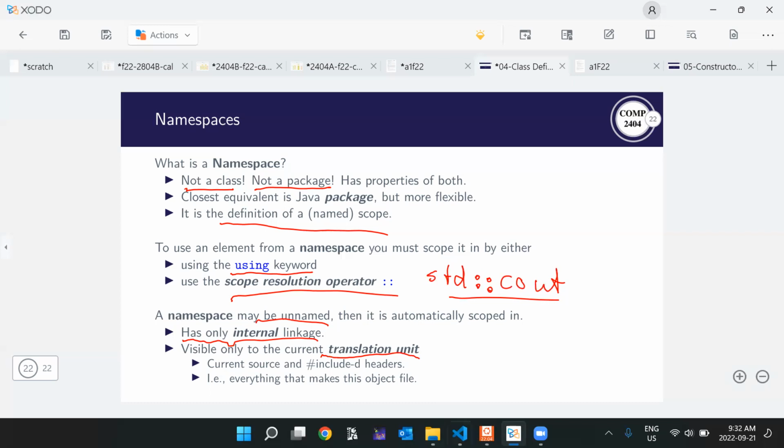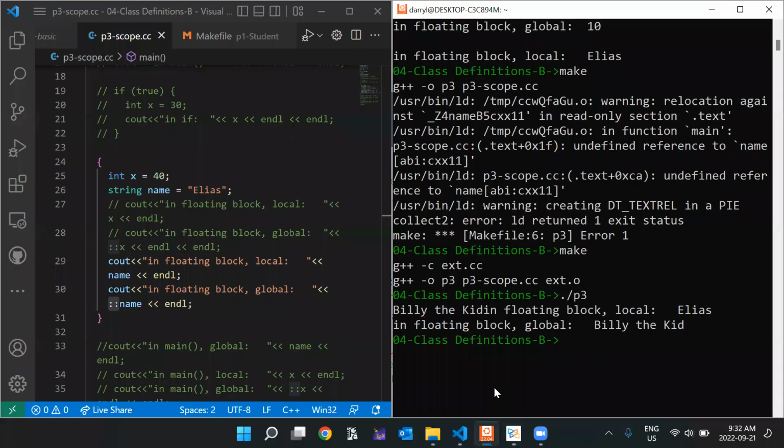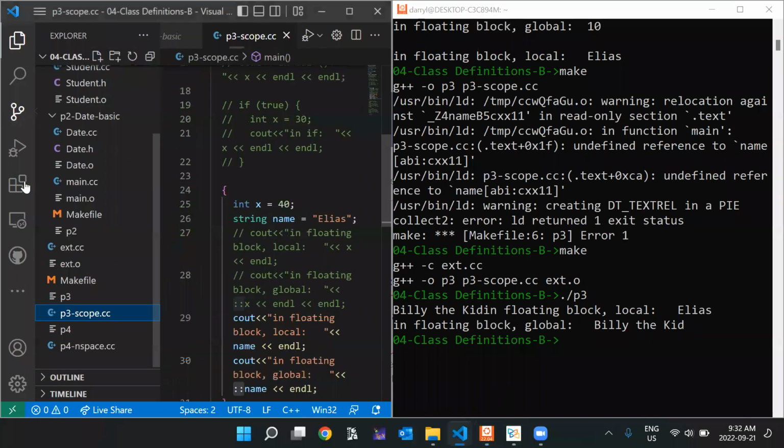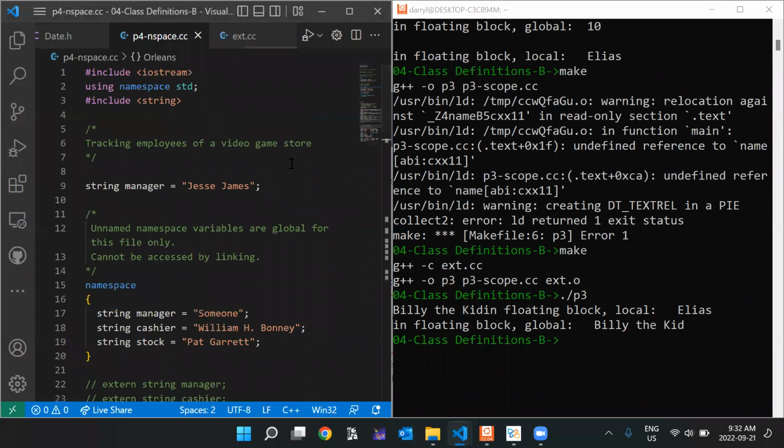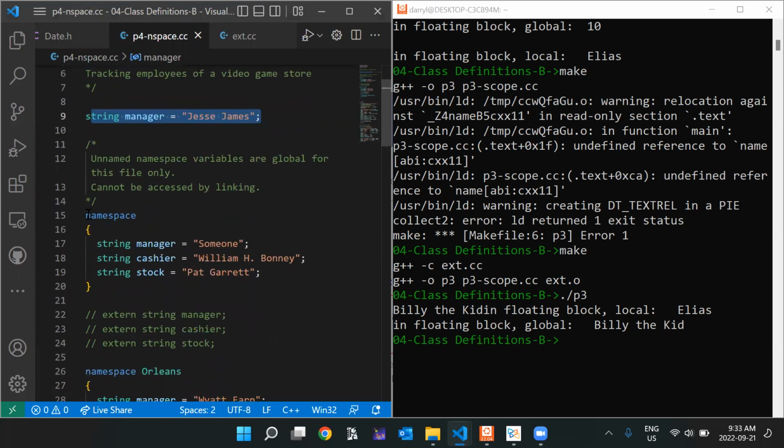All right, and then, yeah, so let's look at the code. Okay, so here I have, let's say I'm tracking the employees of a video game store. So I have my manager, I declare as a global variable. And then down here, I have an unnamed namespace, right?